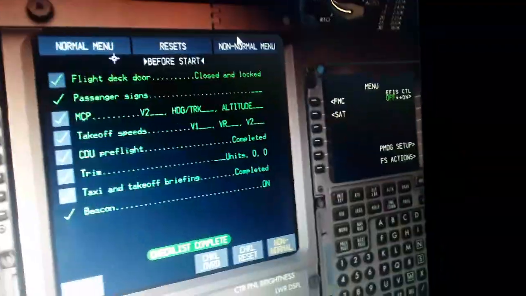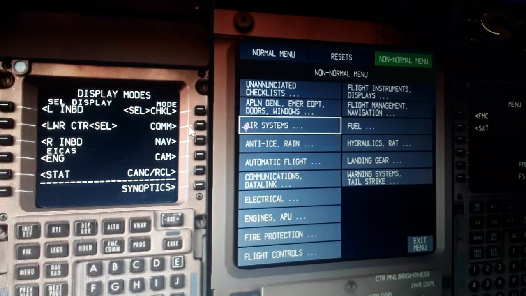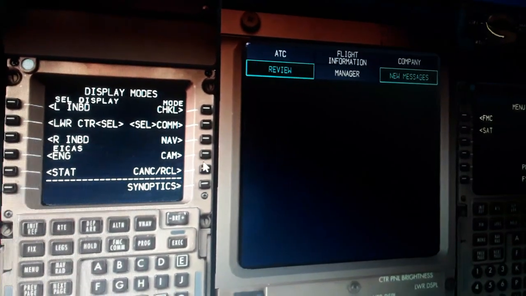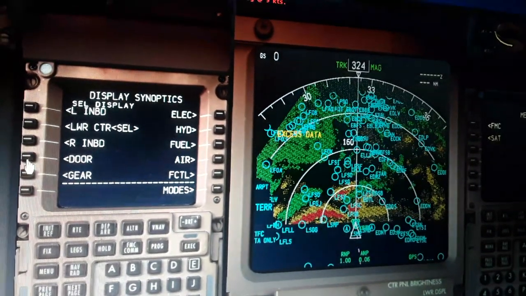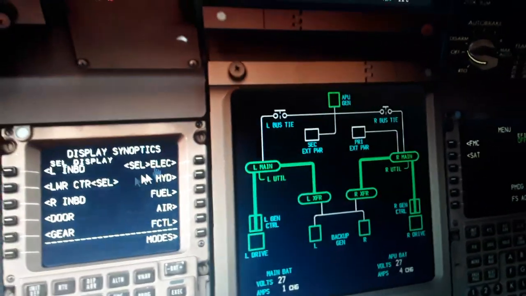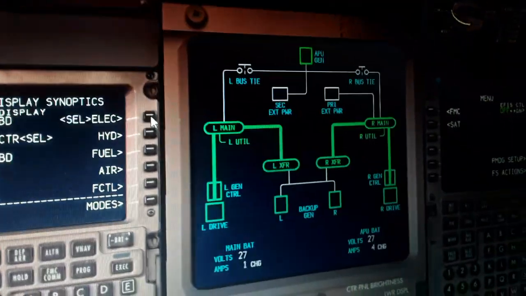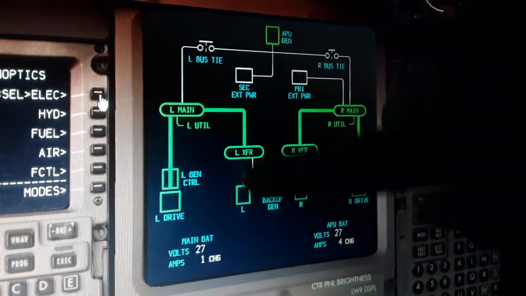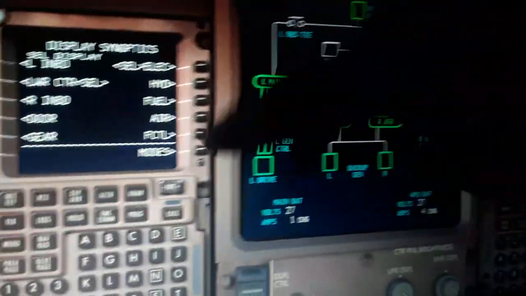We have a failure here. So we have also the communications. You can send messages, the navigation, synoptics. So we have the doors of the Boeing 777-300ER airplane closed and the cabin is pressurized. You can see the landing gear, the pressure inside the tires and the temperature of the brakes, the electrical system. I show you the left engine, right engine, backup generators. You can see the flow of the electric current and the battery charge and discharge, the voltage and the average.